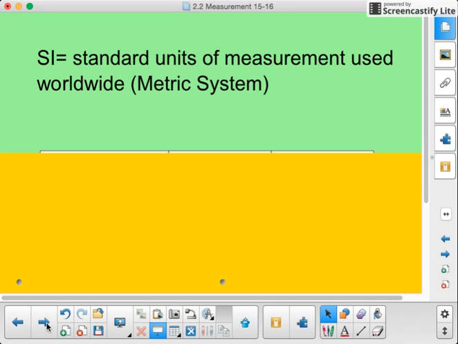The SI system stands for a French term, System International or International System. It's the standard units of measurement that are used worldwide, and it's also known as the metric system. The SI system came about in the 1700s when the French National Assembly agreed that having people use all of these varied systems of measurement and having measurements with different values, for example, the foot was the size of the king's foot at the time, and they kept having to change it. It wasn't efficient, it wasn't good for sharing or comparing information.